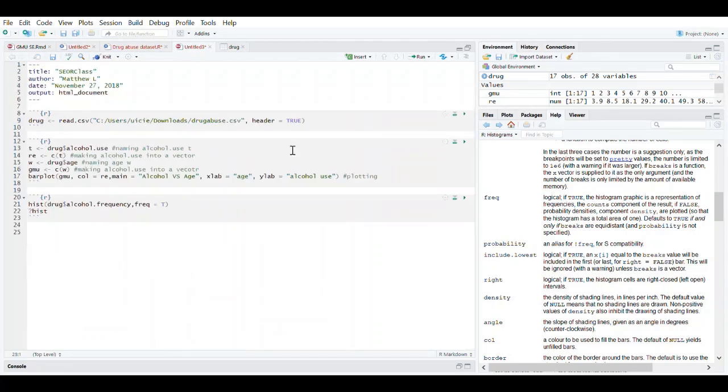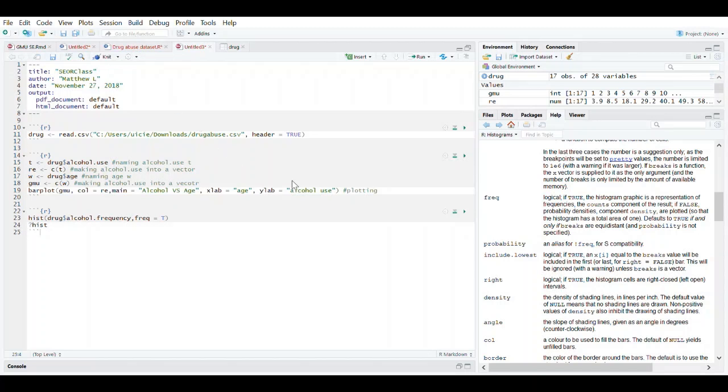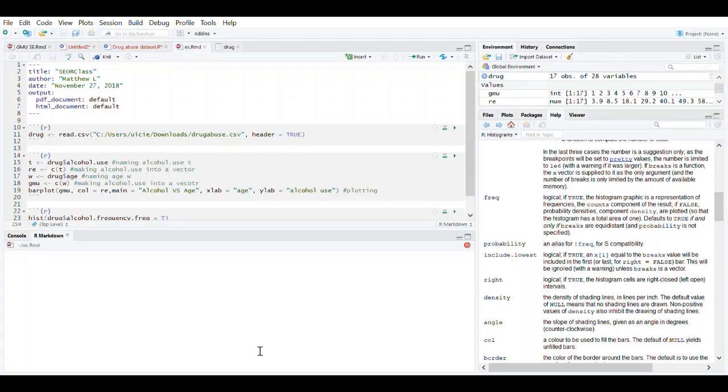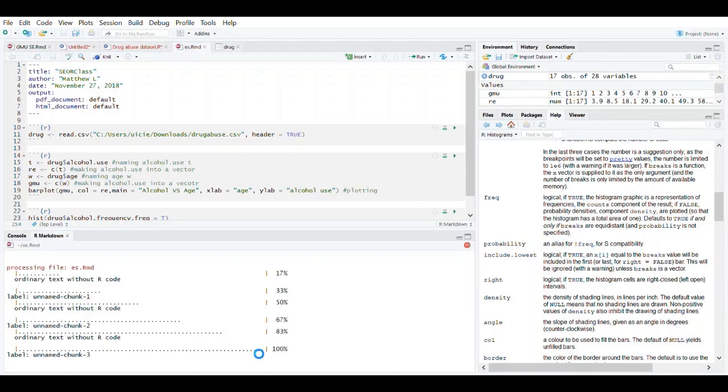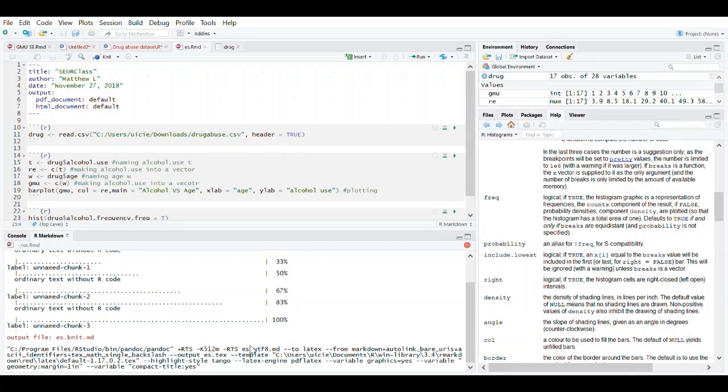Alright, so one thing I wanted to point out really quick, I know you can't see me clicking around here. If I was to click knit, like highlight it, knit to PDF, I just have to name the document really quick. You're going to notice in your console window, it'll just take a second. What did it do?